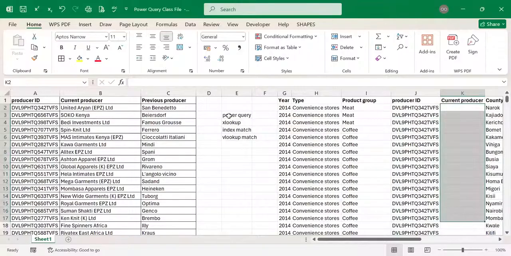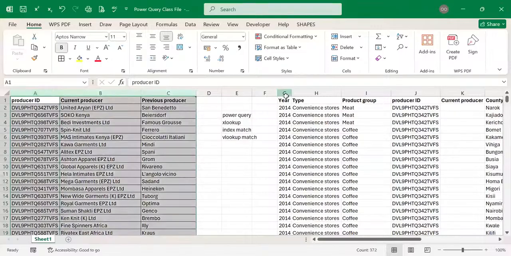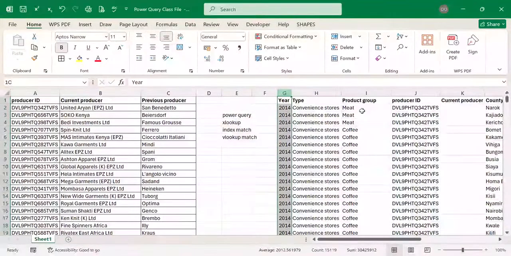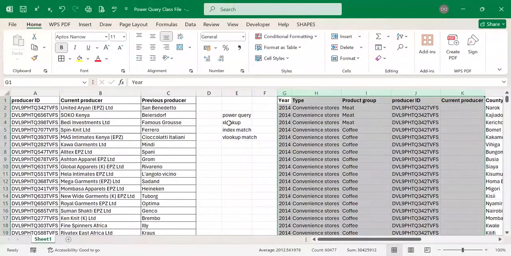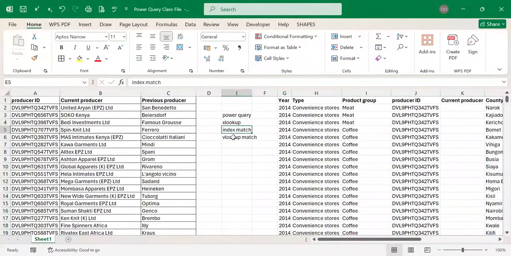Now, when I go to Power Query, to be able to fill that space, I must identify the unique code. What is it that is being shared in this first data set with the second data set? I must identify that. Even when I'm using XLOOKUP, index and match, or VLOOKUP, I must identify that unique code. The unique code is what is this unique item that is being shared by the 2 data sets?